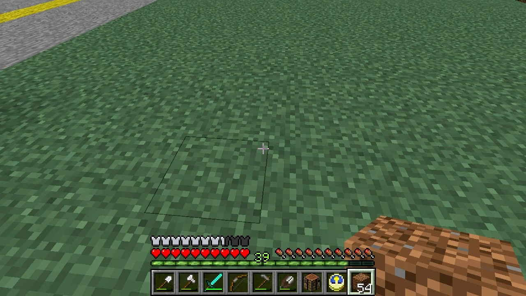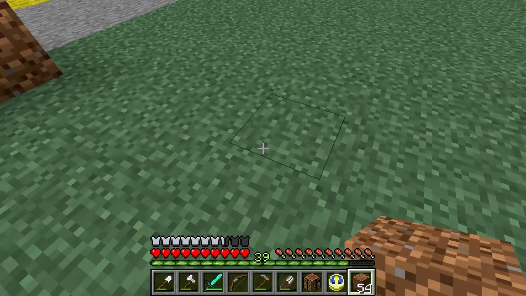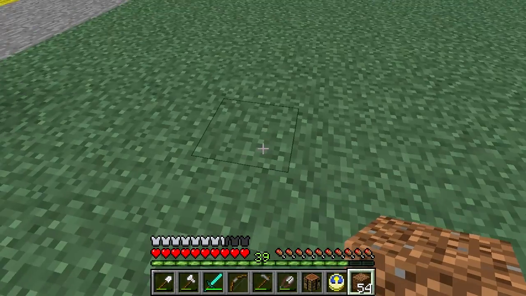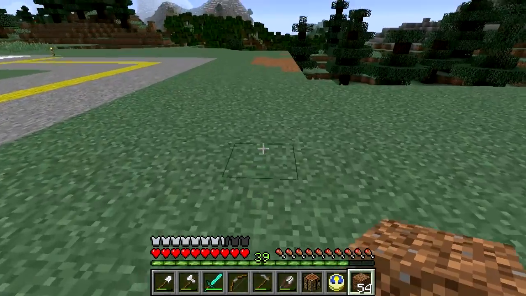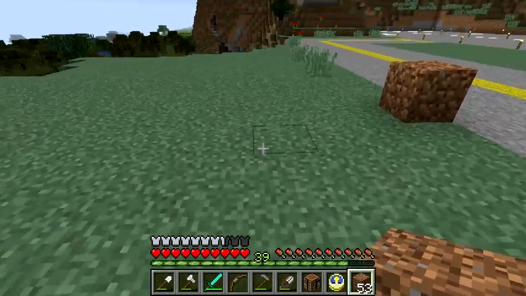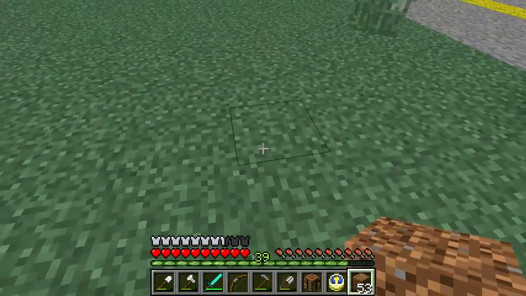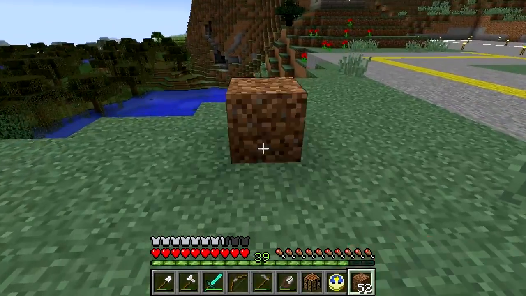Okay, this means 9 to each side. 1, 2, 3, 4, 5, 6, 7, 8, 9. And 1, 2, 3, 4, 5, 6, 7, 8, 9.